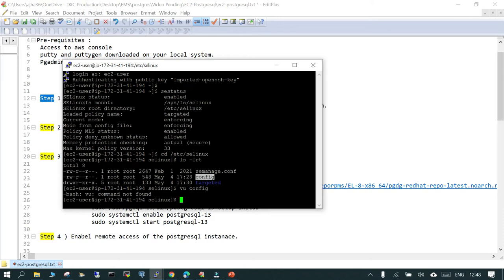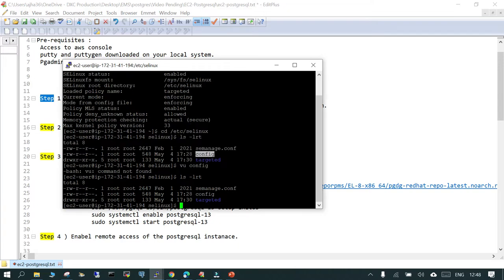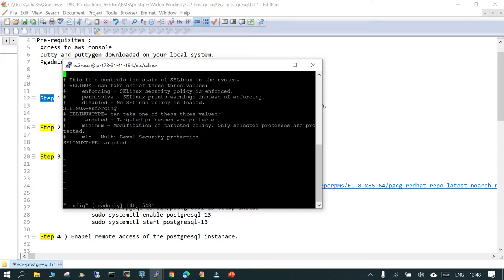So vi config, and instead of enforcing we will say disabled.